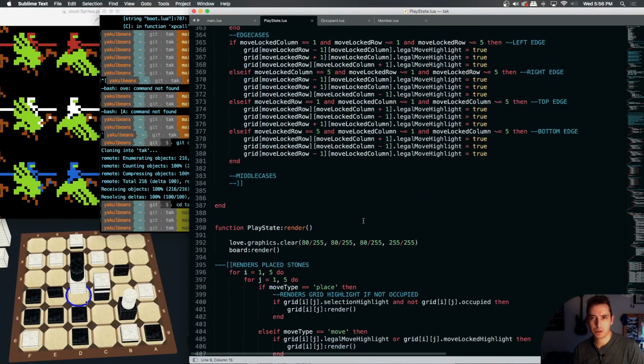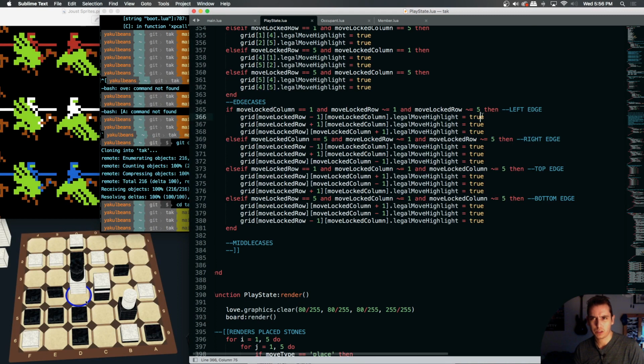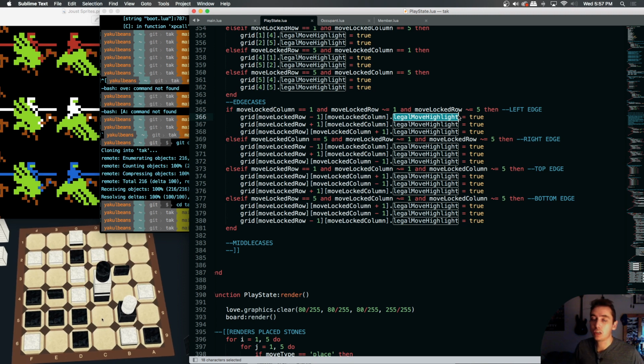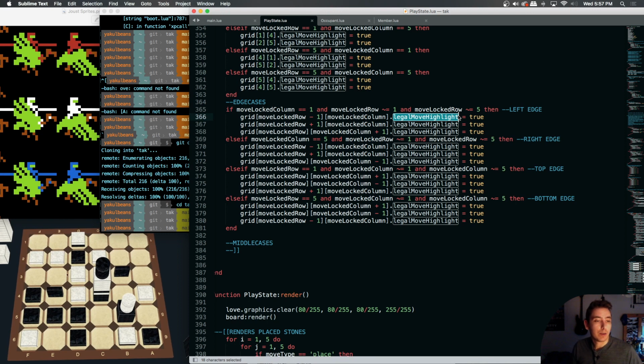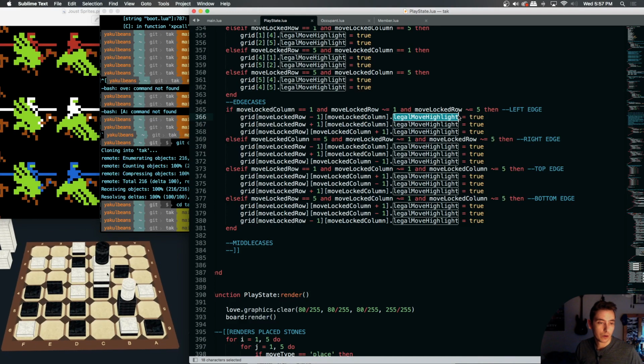Okay, I'm just gonna leave us a note. The problem is we were changing this Boolean legal move highlight to become true, which we didn't want it to be, because legal move highlight is a Boolean that actually renders the legal move highlight. And if we make it a legal move highlight on all of them, then it highlights them all at once. We just want to make it a legal move, and then we need to cycle through the legal moves, and if anything is a legal move, then that's when we set the legal move highlight to true.